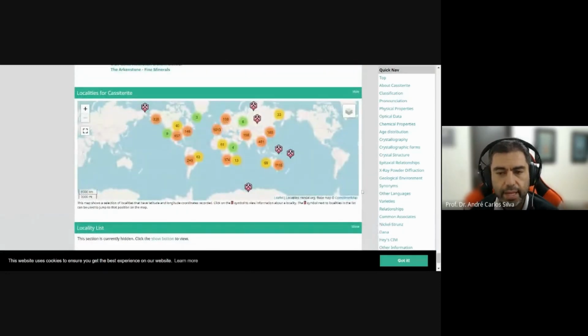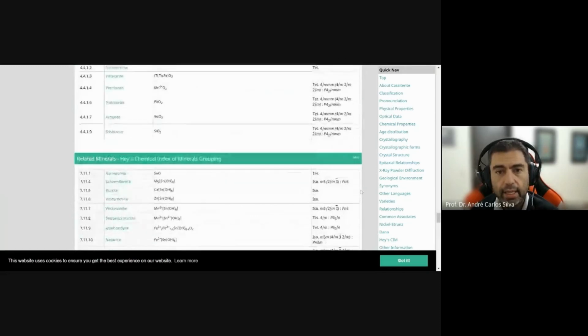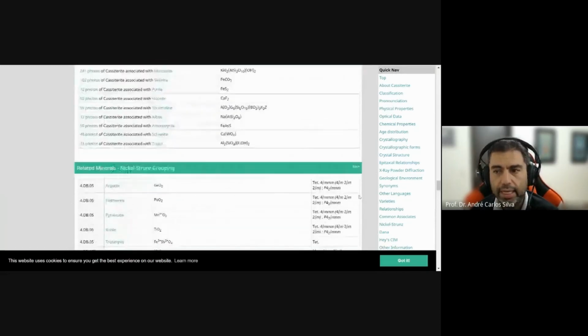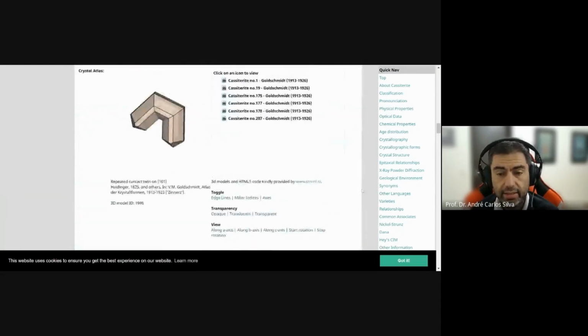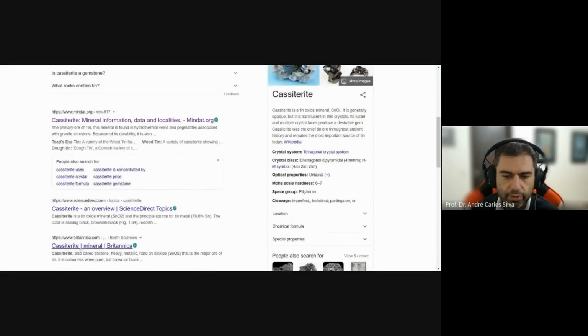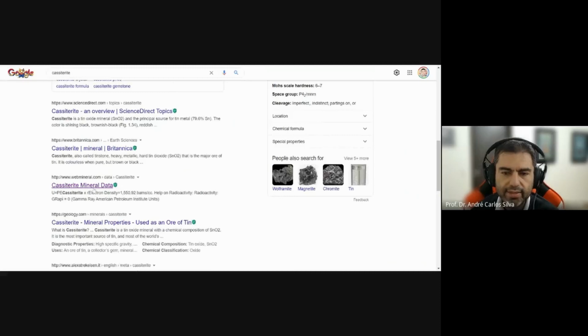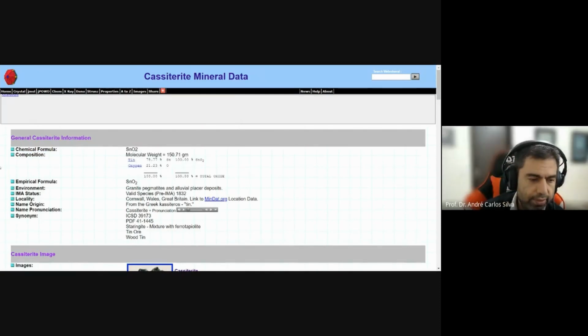So as you can see, they have a lot of information. Even this map that shows where you can find cassiterite around the world, but they don't have the result that I want, okay? It is an amazing website, don't get me wrong, and many thanks to the people who actually maintain Mindat, okay? It's an amazing job. But then again, what I need right now is these numbers over here. So for me, it's easier just to go here and collect this number. Okay, what I need is this number over here. So let's go back to my presentation and then see why I need those numbers.